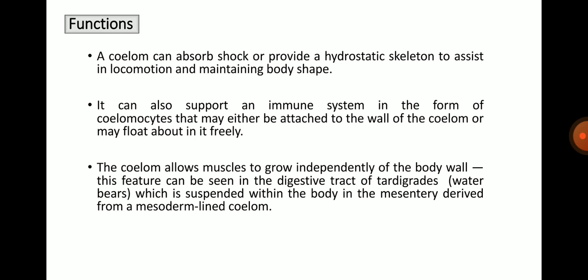a coelom can absorb shock or provide a hydrostatic skeleton to assist in locomotion and maintaining body shape. It can also support an immune system in the form of coelomocytes that may either be attached to the wall of the coelom or may float about in it freely. The coelom allows muscles to grow independently of the body wall. This feature can be seen in the digestive tract of tardigrades, that is the water bear, which is suspended within the body in the mesentery derived from a mesoderm-lined coelom.